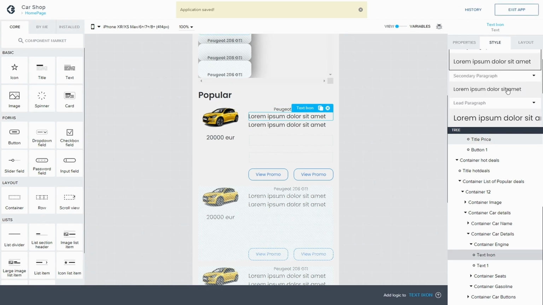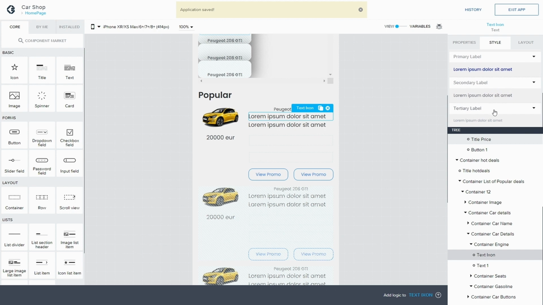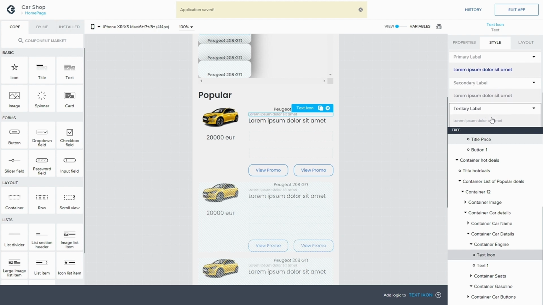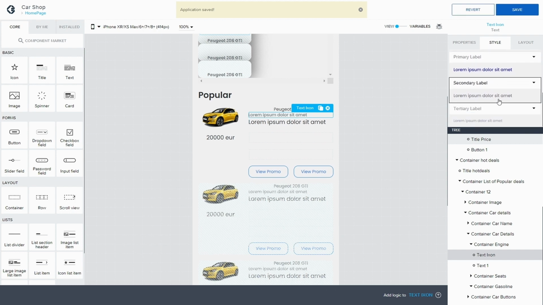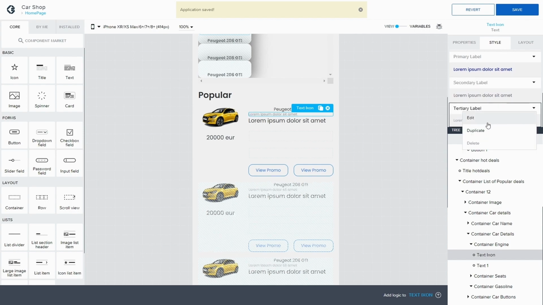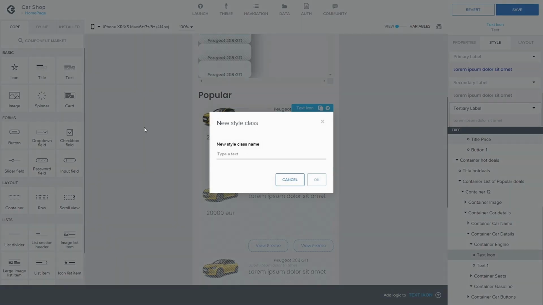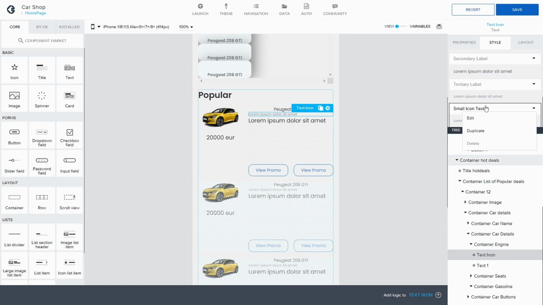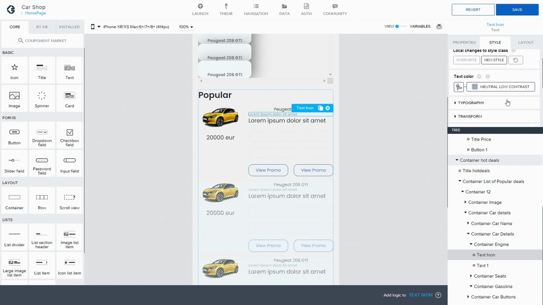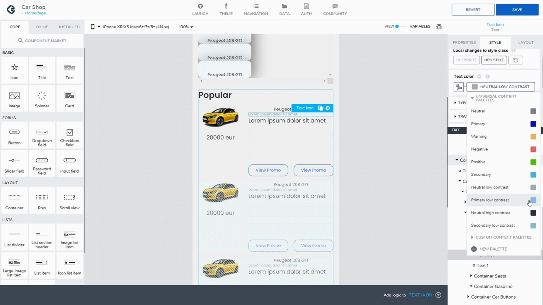Let's create a style for this. It's actually quite small. So let's do small icon text. The color is black.